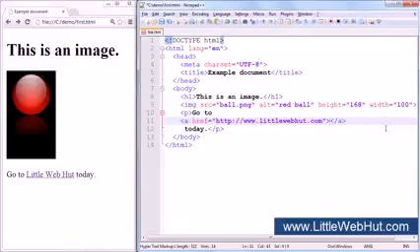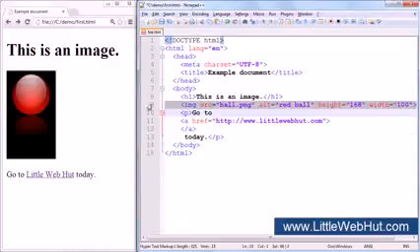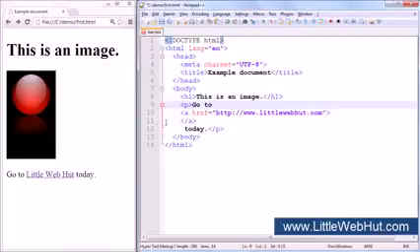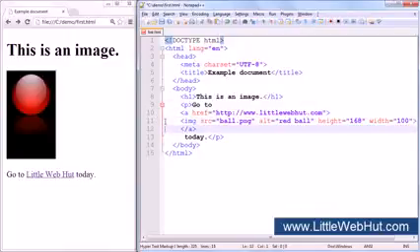Then I'll press the Enter key. Now I'll cut this line of code that has the image, and I'll paste it in between the start and end A tags. It doesn't matter that the A element starts on one line and ends on another. Now I'm going to make a change to the text that comes before the A element. I'll also delete the text that comes after it.